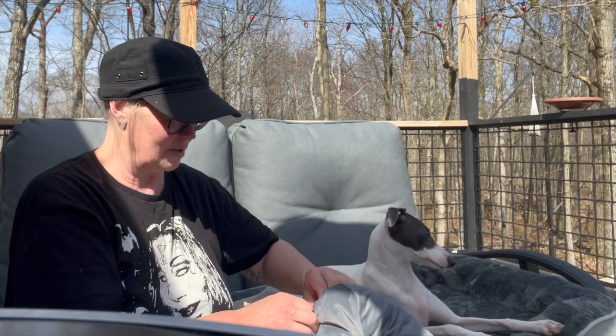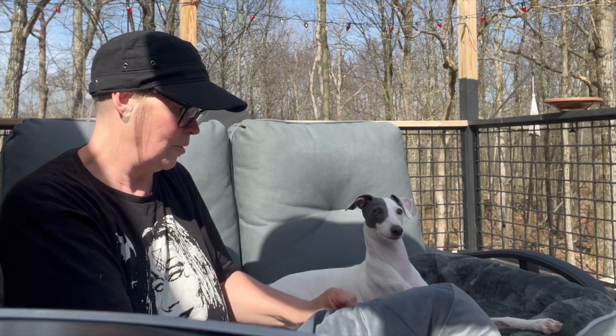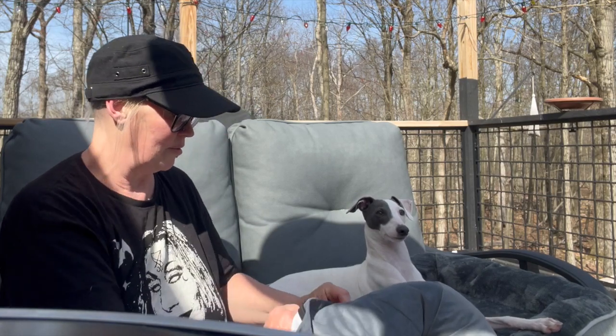Okay, guys, you might not want to expand it too much until you start putting it in here, because this is getting challenging. Okay, I got it. All right, and now that it's in there, I need to hold the zipper and squish it back in a little bit.